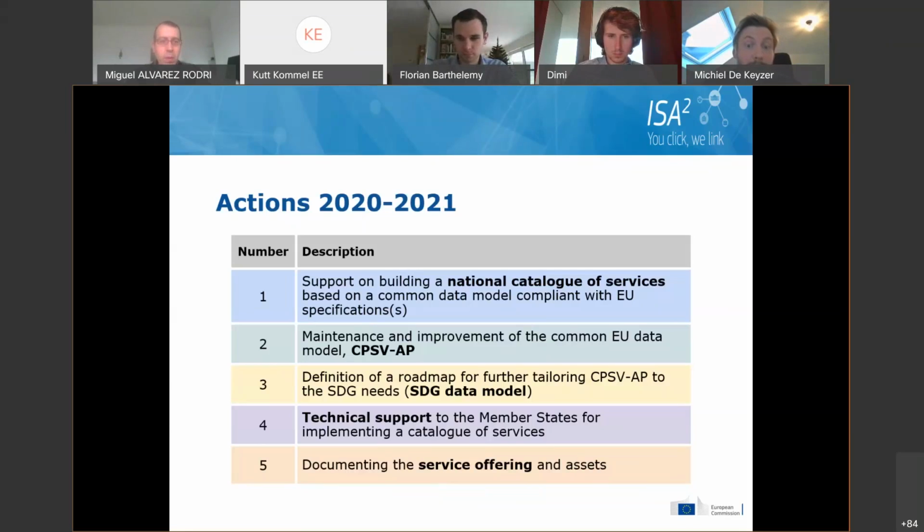These are support activities, and we can help you in compliance and reuse with CPSV AP by assisting with mappings, reviewing data models created in the member states, but also the actual technical support for implementing this, for instance, as a database model, or in an API and an endpoint for exchanging data about public service, or by conducting pilots. So this is what is covered by support to the member states, task 1 and 4.